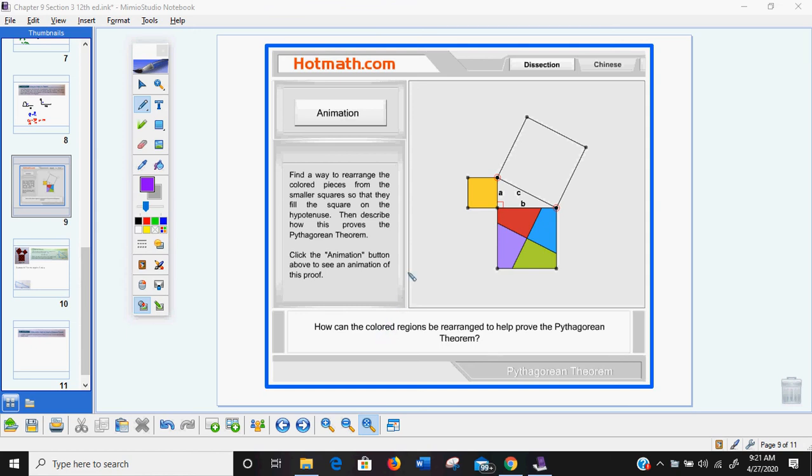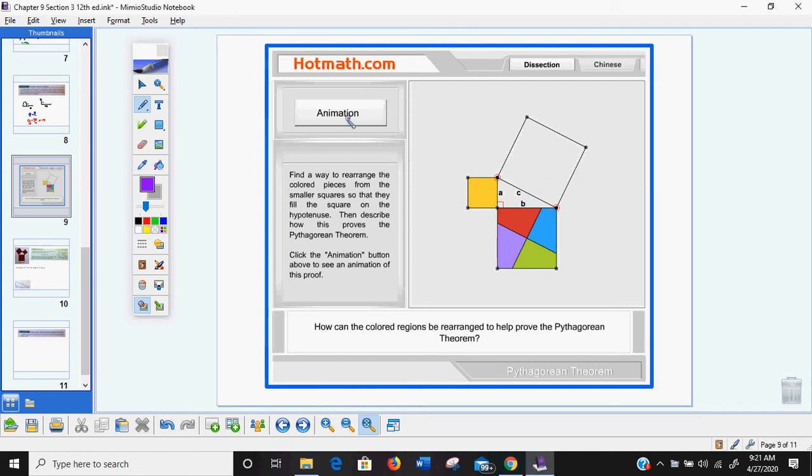When you have a right triangle with a 90-degree angle like this one here, you can use what's called the Pythagorean theorem when you're looking at the sides of the triangle. This doesn't have to do with angles, just the sides. And here's what it says. A squared, that means a square on A, plus B squared, a square on B, will equal C squared.